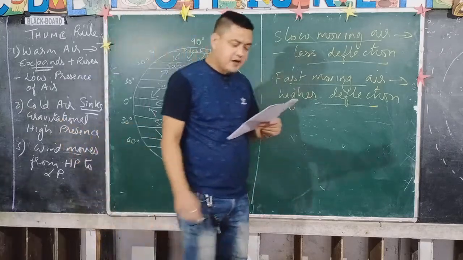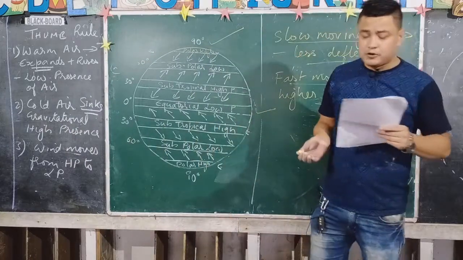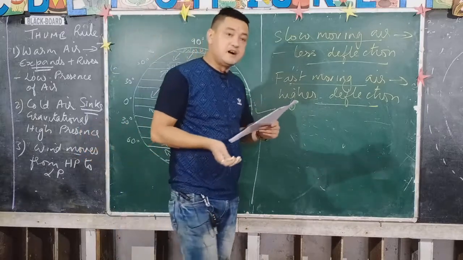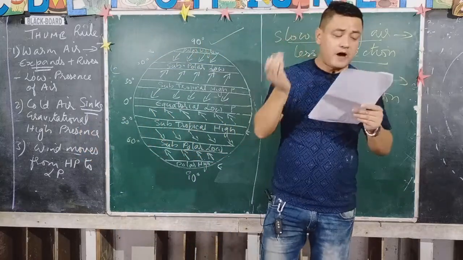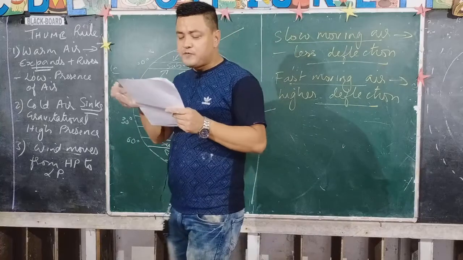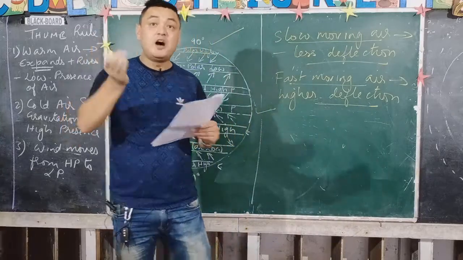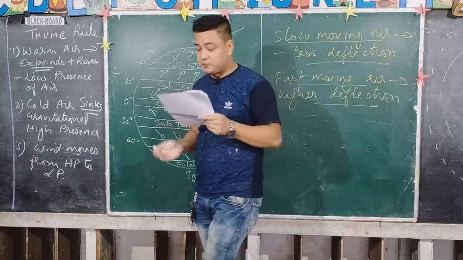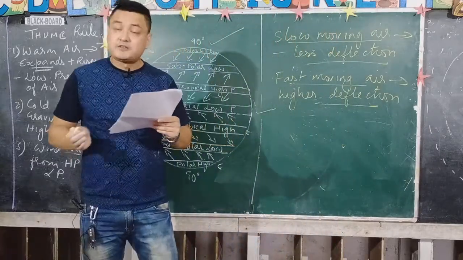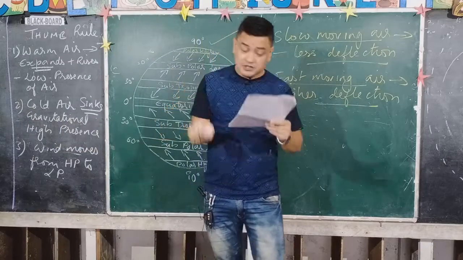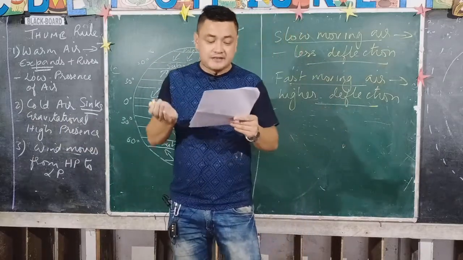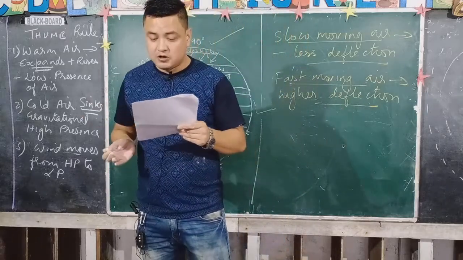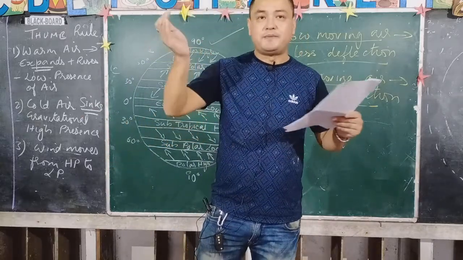Are you understanding? For an example, you can look at your textbook, page number 37, topic wind, third paragraph, where you have: go and fly a kite. But before flying, make sure of the impulse of the wind. Make sure of the force of the wind. It is a slow wind or a fast wind. A kite flies in the direction of the wind or of the breeze. Breeze is a gentle and light wind, and light wind is needed for flying your kite. Otherwise, it will not go up in the sky.